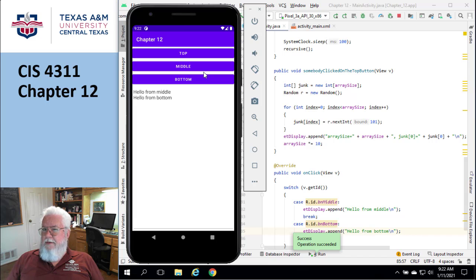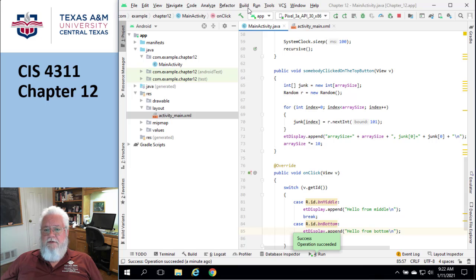There's a third one coming up in the next chapter, so let's talk about this. First of all, let's review what happened. This is kind of important. To use this second technique, if I was going to number them, the first technique would be use the designer. The second technique would be implement the interface.